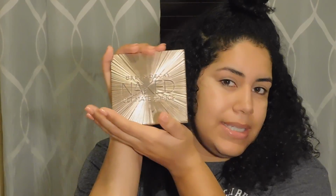Anyway, so to start off this tutorial, I'm going to prime my lids with the Urban Decay Primer Potion in the original one. I'm going to put a little bit of a transition color from the top of my crease right here. I like to have a gradient from my brow bone to the actual color.